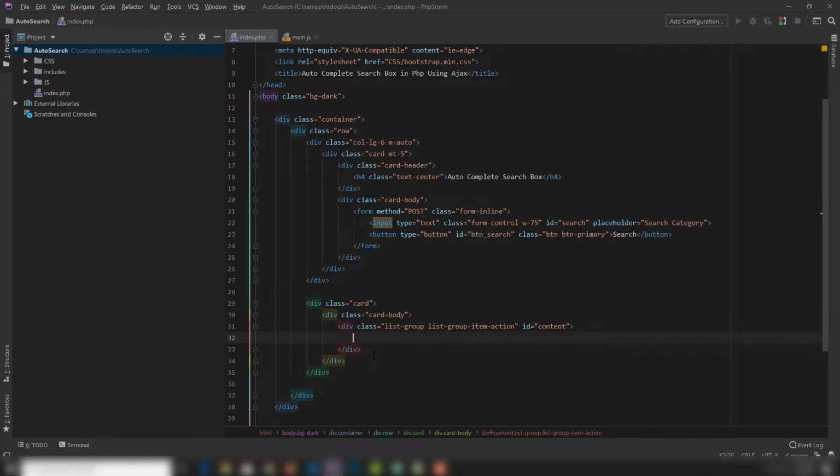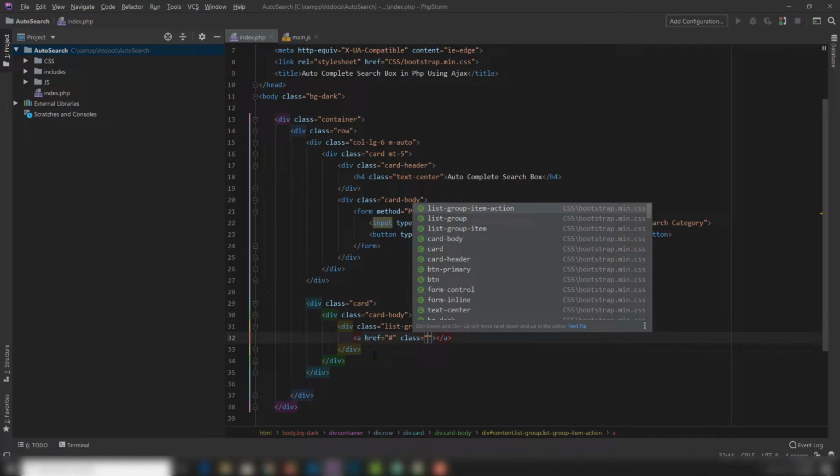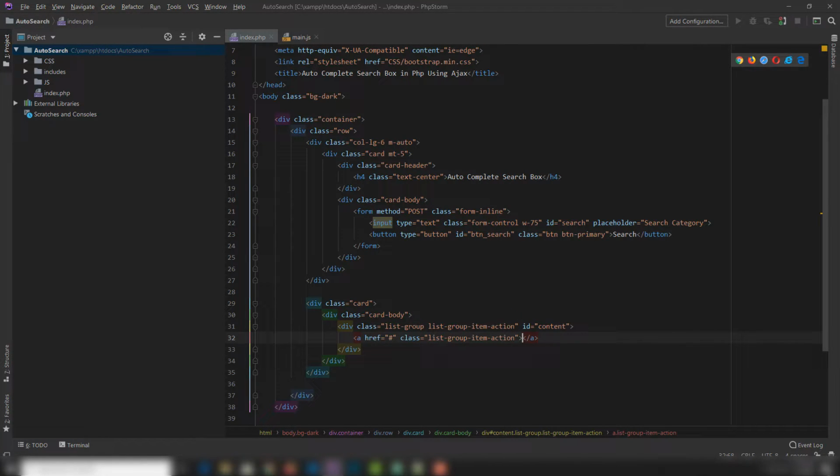So inside this one I will write an anchor link and we'll use a dummy link, and also we need to assign the class, and this is a dummy. I'm going to show you list one.